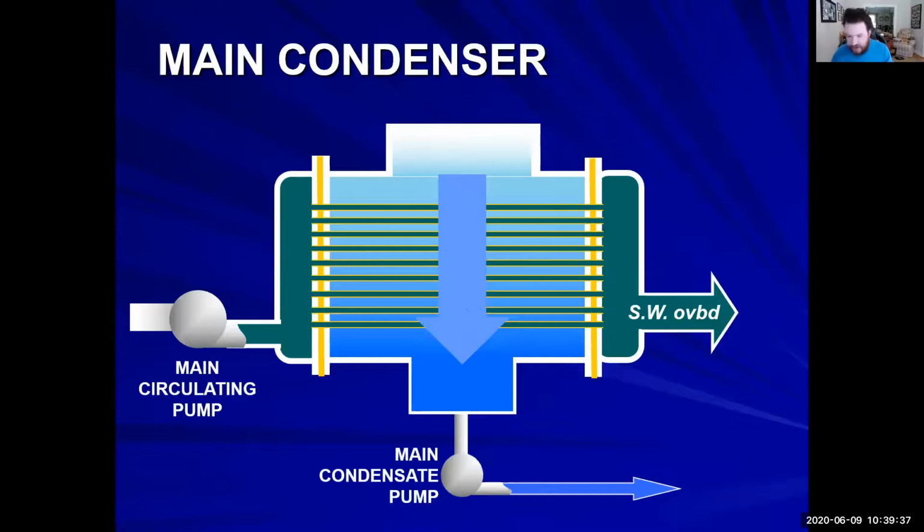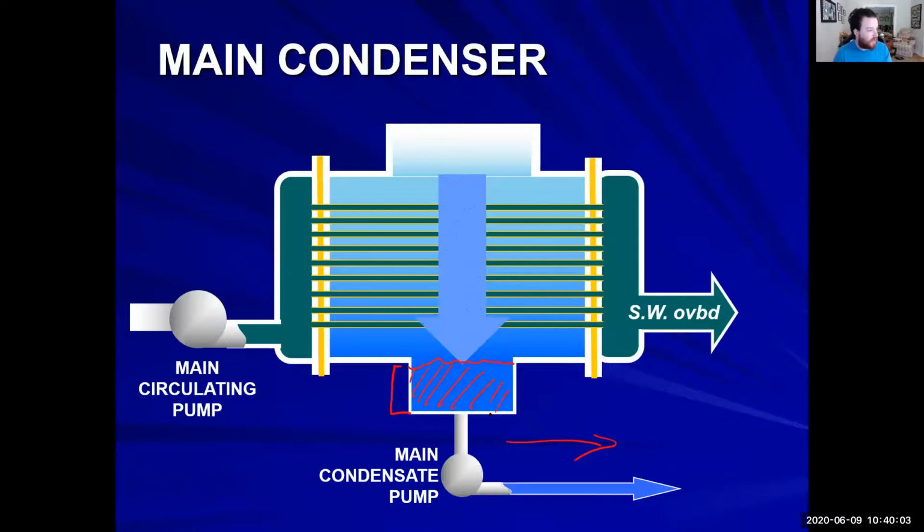Then we have our main condensate pump. This is going to be sucking all the liquid, all of that fresh water that we just came from that boiler out to the rest of the steam water cycle as we've talked about. The big thing here is when you go out on cruise, you will have to take a level of this. There will be a level bob.